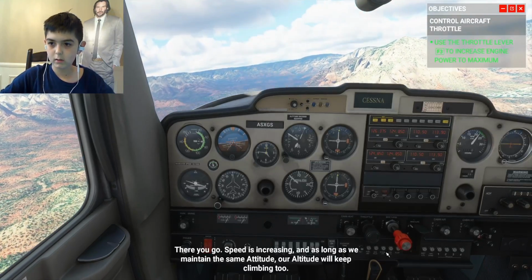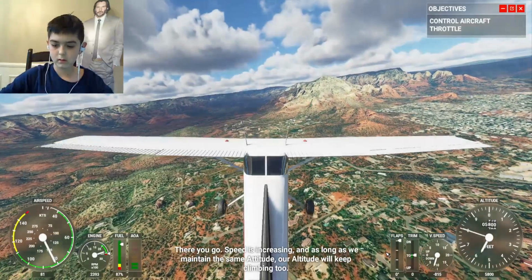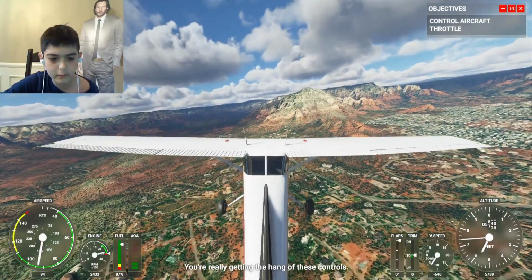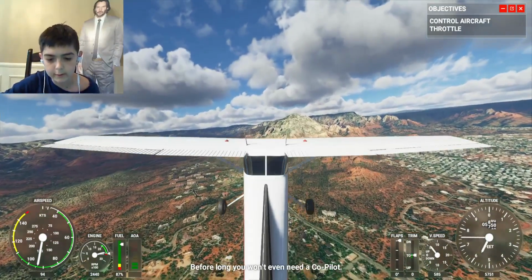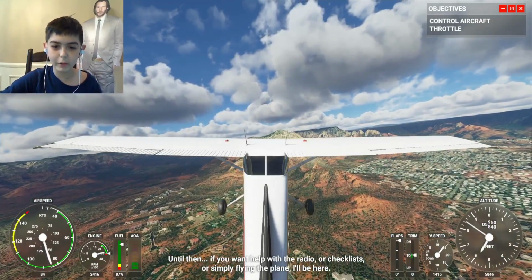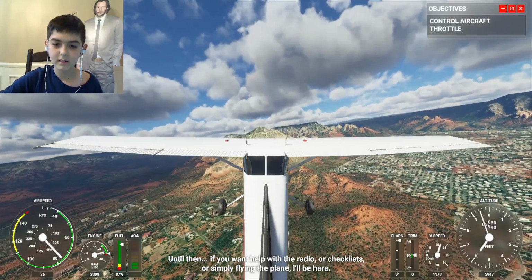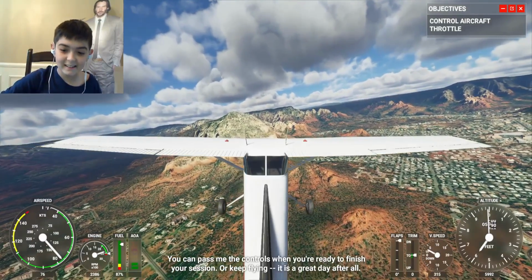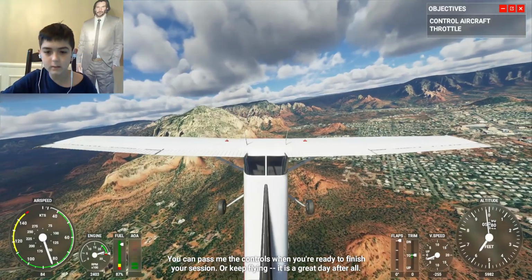There you go. Speed is increasing, and as long as we maintain the same attitude, our altitude will keep climbing too. Well, I'm not paying attention to my attitude. You're really getting the hang of your controls. Before long, you won't even need a co-pilot. Until you tried to help me. If you want to kill the radio or checklists or simply flying the plane, I'll be here. You can pass me the controls when you're ready to finish your session, or keep flying. It is a great day after all.